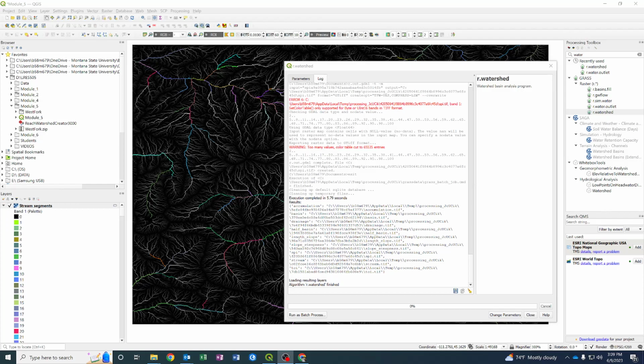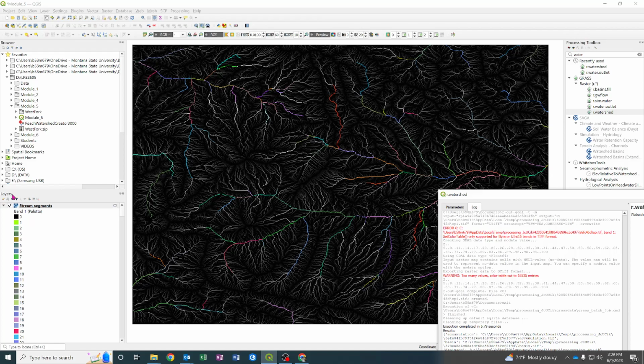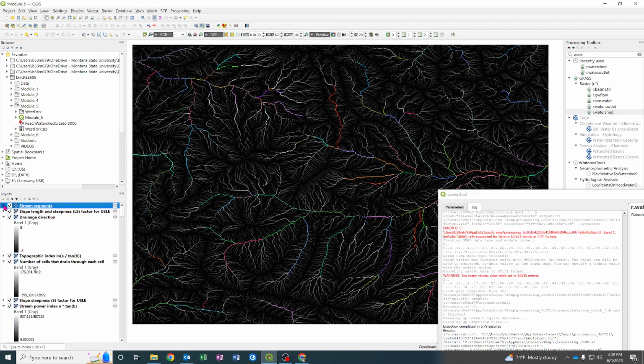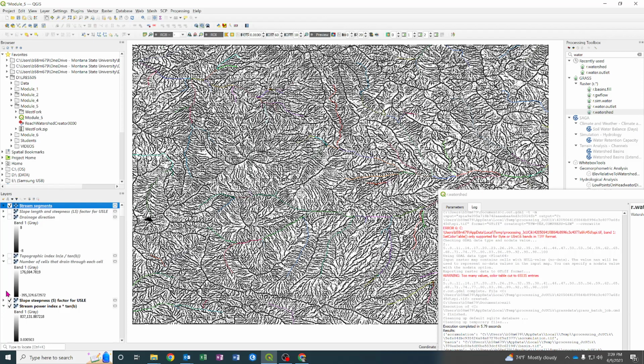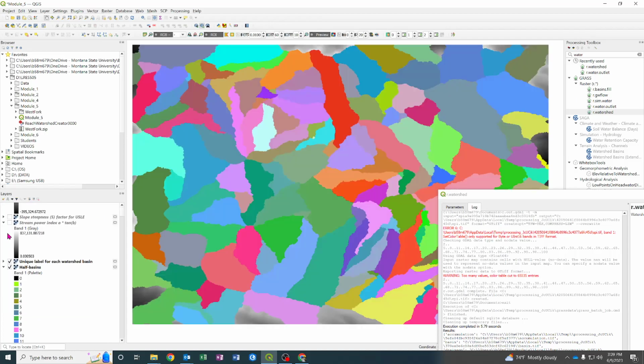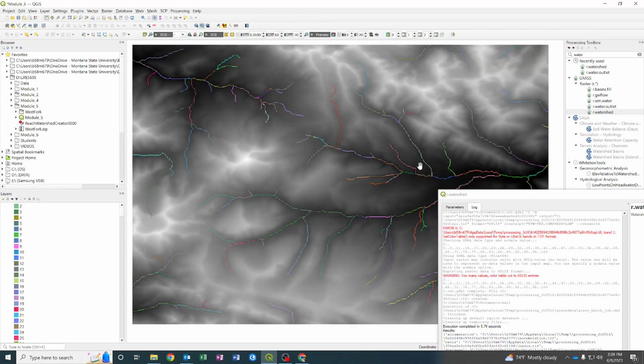And that ran. So it took a minute, and now you can see, if we take a look here at our stream segment, when I took that down to 2,500, let's turn off some of these other layers here. I didn't simplify anything, but you can see that there are more stream segments that are defined now than there were in the previous.